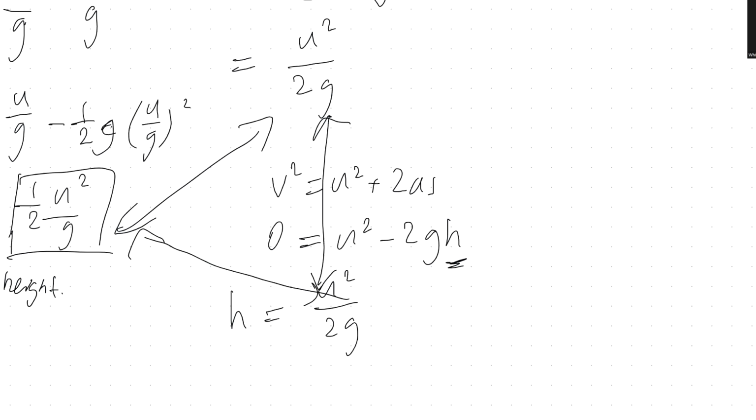So with suvat equations, you're actually given a lot of flexibility that you can use whichever equation is more straightforward for you and easier to deal with. And in this case, using this equation here, v squared equals u squared plus 2as, is arguably the most convenient. Because in the other two equations, you needed to calculate the time first, right? Both of these needed to calculate time.